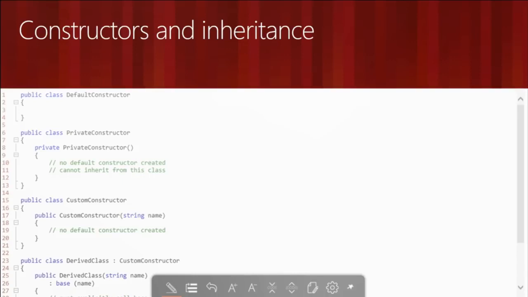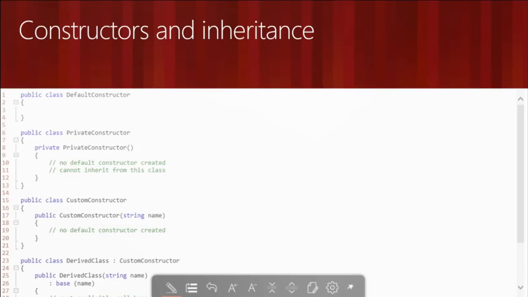But here's the point. There are 3 kinds of constructors. Hopefully you're aware of this. There are default constructors that take no arguments, and non-default constructors that take arguments. And if you don't put a constructor in, the compiler says, I'll bet you want to create this class.